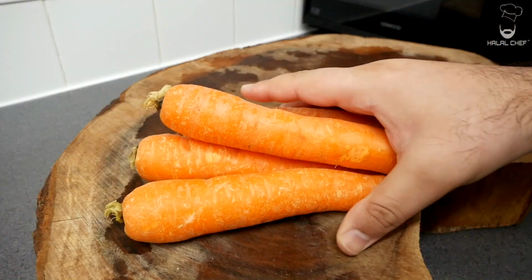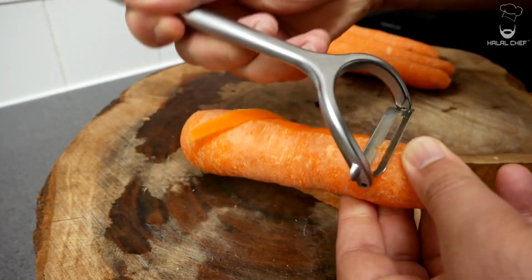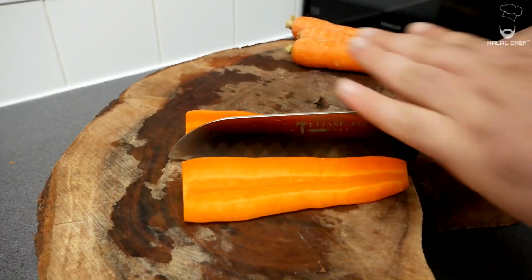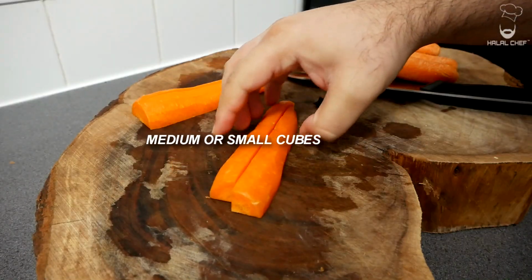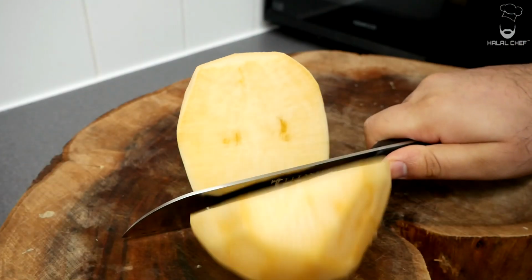I'm also using here some root vegetables like carrots and swede. You want to shave off the carrots. Cut the ends. Then carefully cut in the middle. Cut in the middle again. And now cut them into medium cubes. Now you want to do the same with the swede.